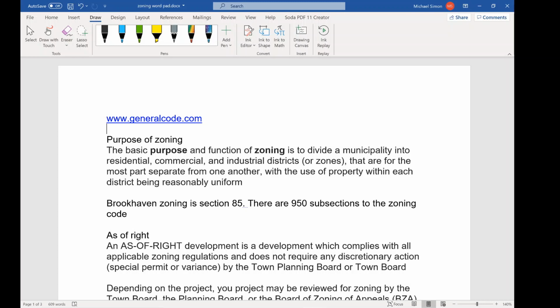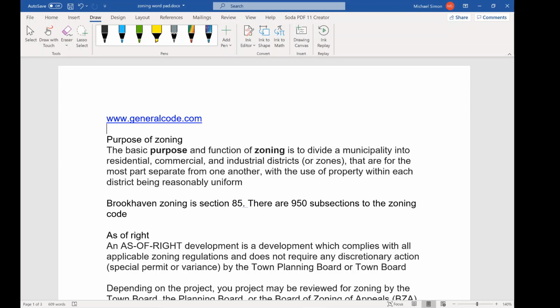Now, does that mean that you don't ever have that occur? Of course, we will find cases where you have an industrial site right next to a residential site. But if you're planning it out, and this is all for the planning, we don't put them next to each other. Okay, so that's the idea behind zoning.